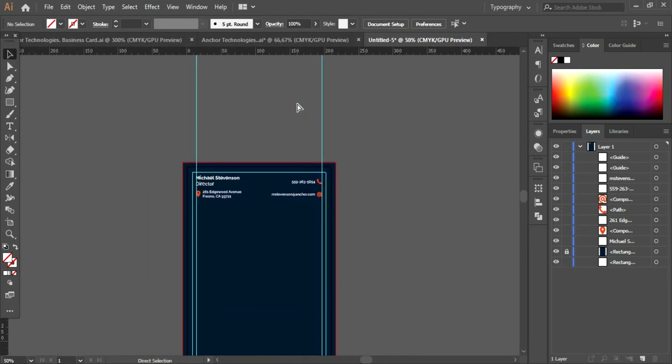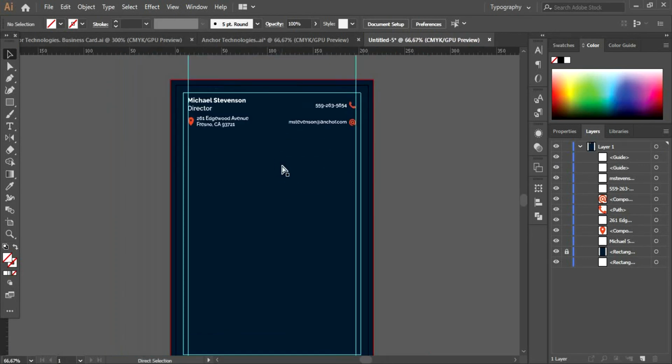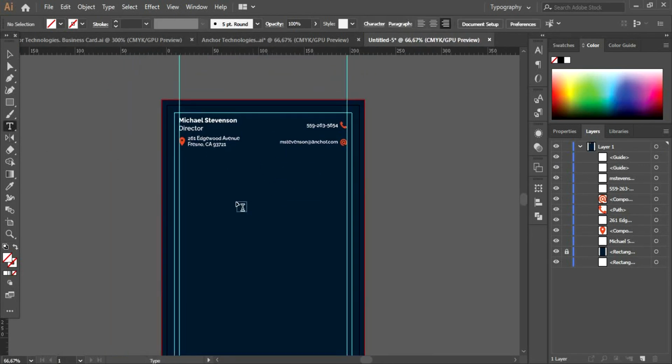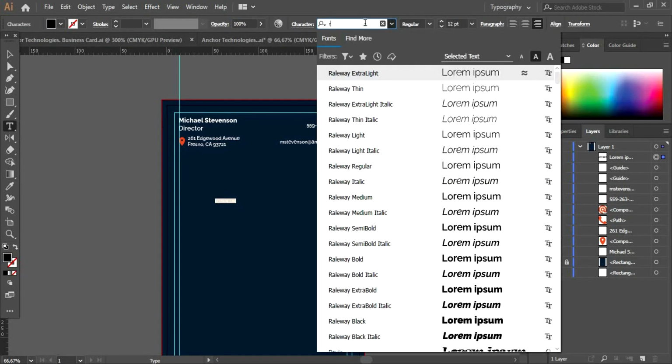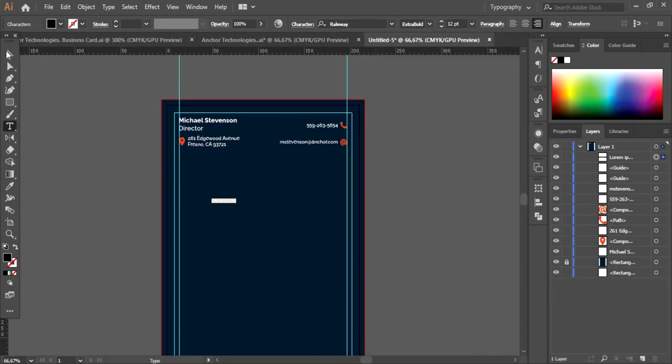Now we're gonna type railway, extra bold. This is gonna be white. This is the heading. And we're gonna center this, align this to the artboard, center it.